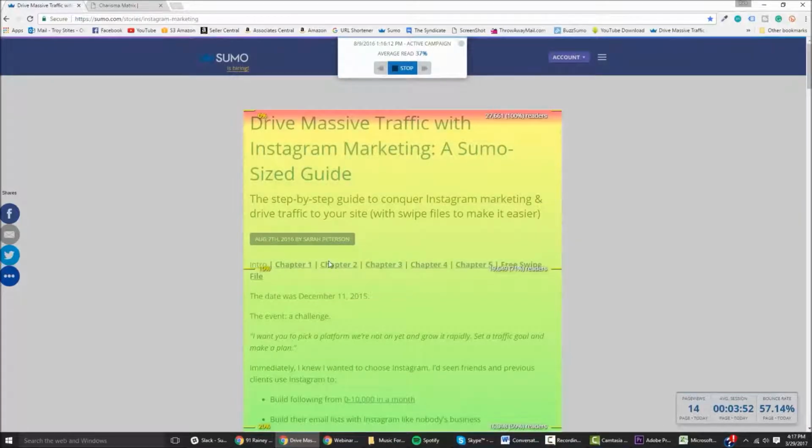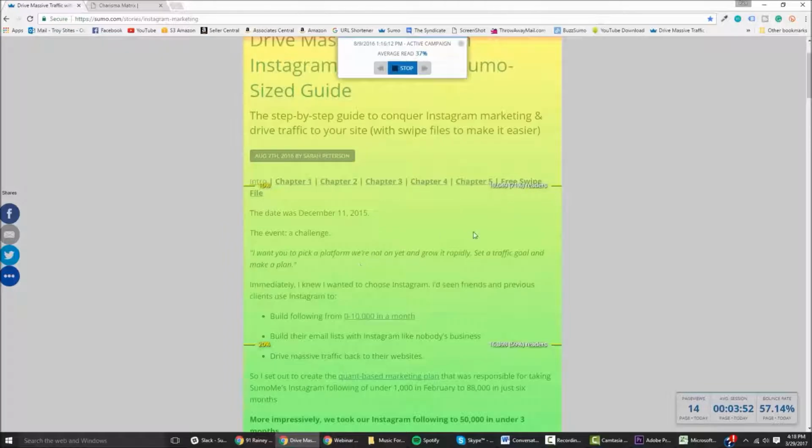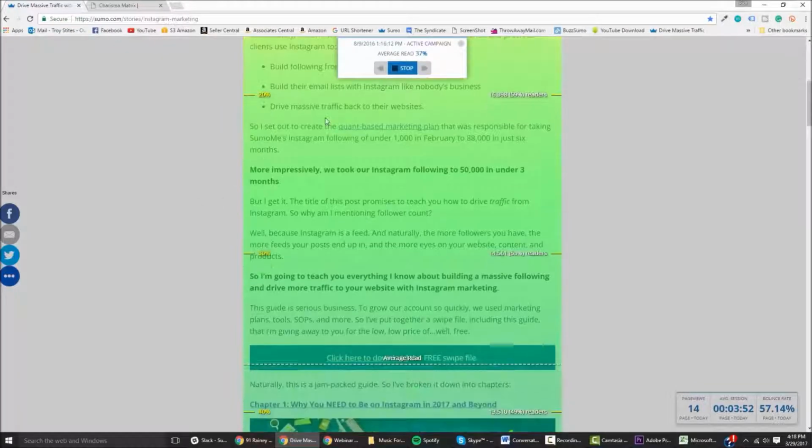Now, another thing that you can do with this, some more information that you can glean from this, is see if your site is set up correctly. So what if you have a much too big of a drop right in this area here? Well, then you could look and see, what does the copy look like? Is this kind of boring copy? Can I punch it up? Can I give it a little more sizzle? Maybe it's not very important and it just belongs lower in the page, or maybe you need to take it out altogether. But regardless how you do it, it's a nice way for you to tell the engagement of your visitors to your site.